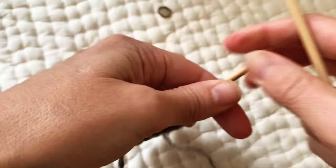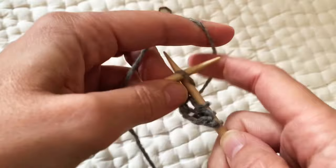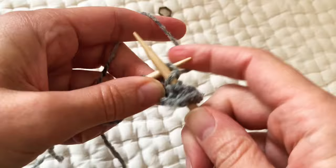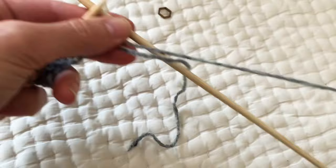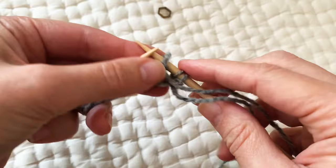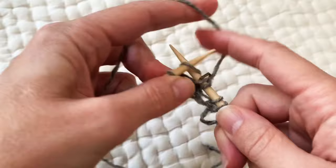So when I'm doing German short rows, I knit one further. So instead of to the last three, I'm going to knit to the last two. Okay, and I'm going to turn the work. Then I'm going to slip the stitch and put a yarn over, that's the German short row. And then I'll put my stitch marker on and I'll knit to the end of the row.